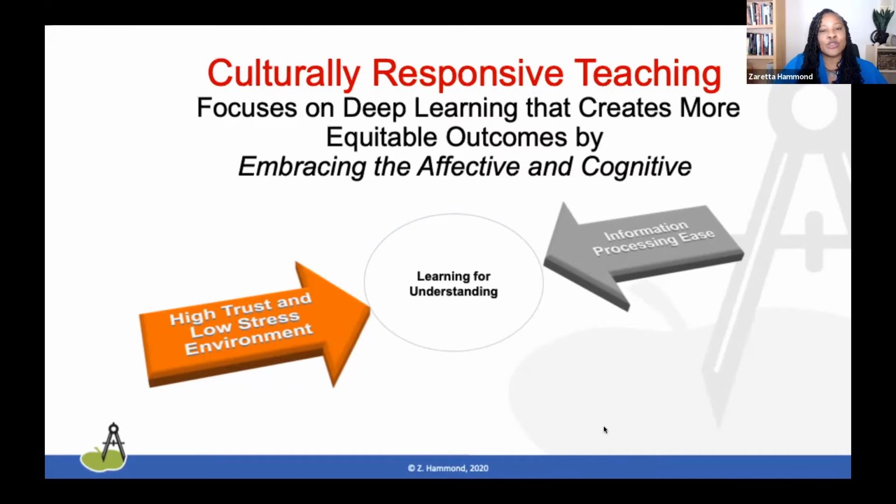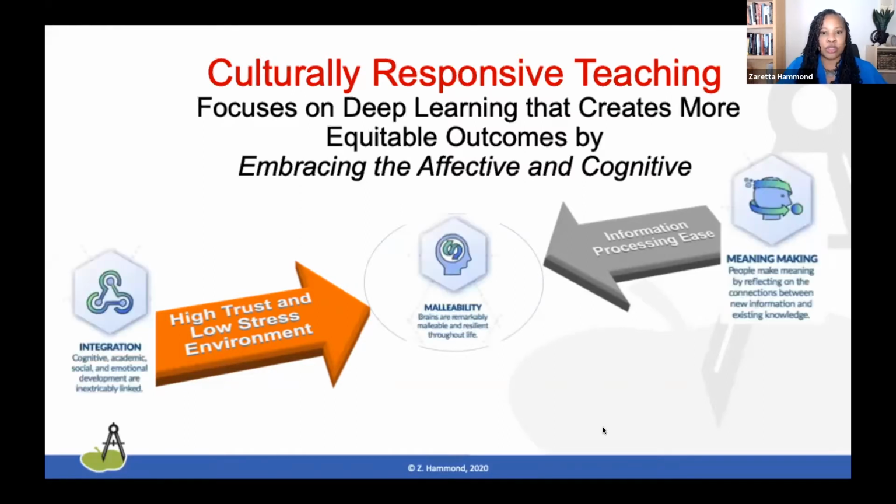But we also know that historically, when we had segregation, that was an area where we underdeveloped students' capacity. The science of learning really is helpful as a way to understand what undergirds culturally responsive teaching, because as you can see in the slide that's on the screen, that environment is really about helping students leverage their understanding and meaning making of the content. Now, here's the thing. Culturally responsive teaching is really focused on building students' capacity to do deeper learning and take on more rigorous work. And how does that happen?